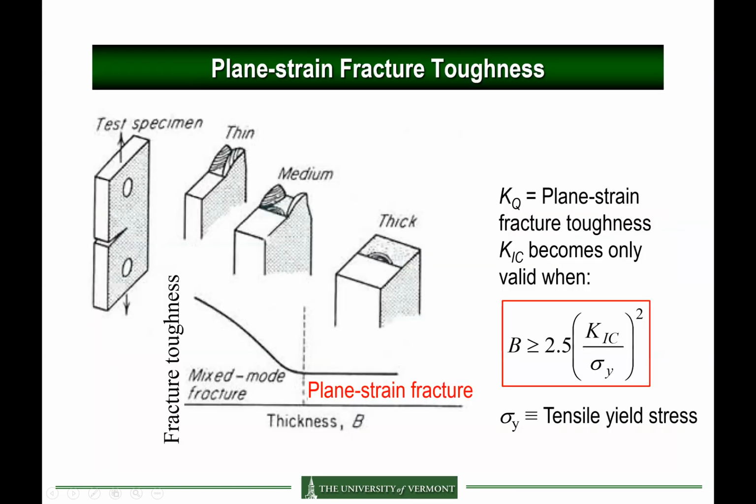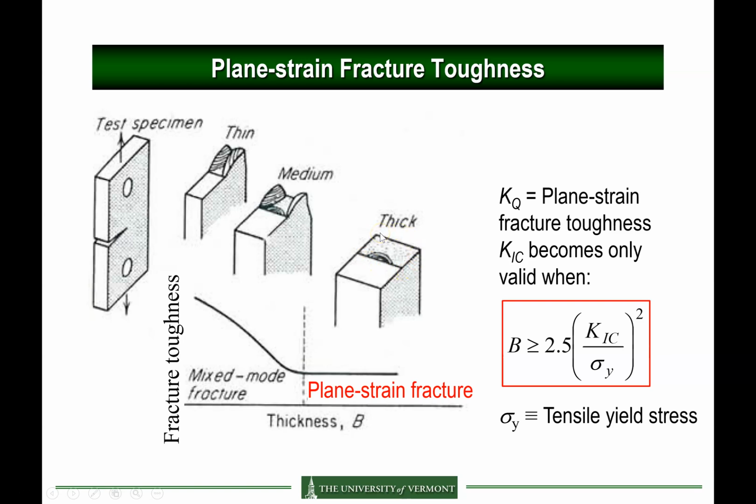Alright, just one more slide to conclude. We are focusing on the plane strain fracture toughness. If your specimen becomes very thin, the fracture toughness will become dependent on the thickness. In terms of design, this is bad because now we have the geometry impacting the fracture toughness of the specimen. Truly, what we want is a constant value, and that's what we call the plane strain fracture toughness. And plane strain means that the specimen is thick enough so the fracture is flat.